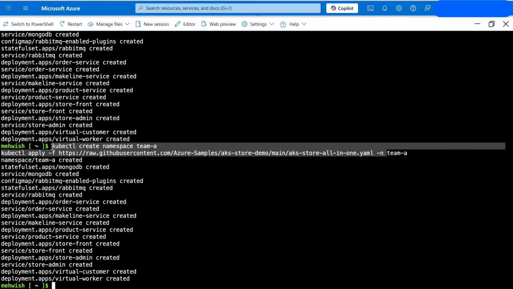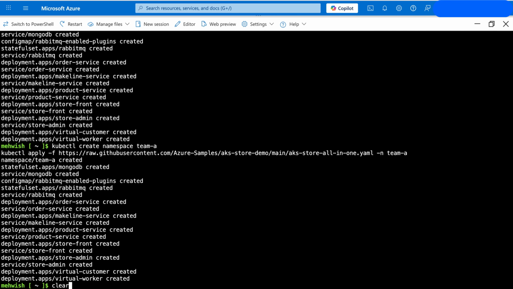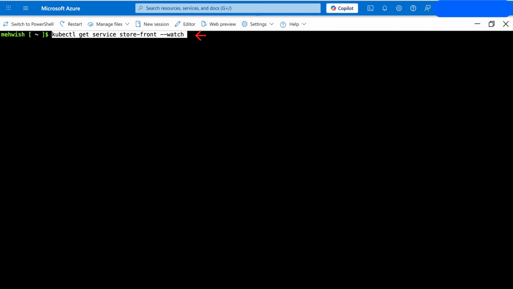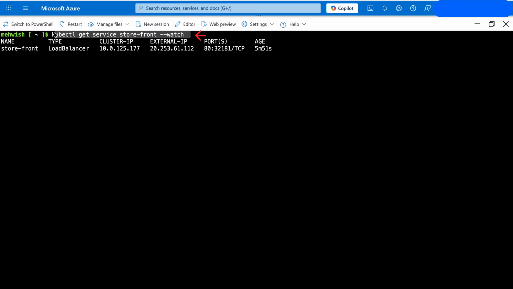Next, let's verify that our application is running and obtain the external IP of the load balancer so we can access the app in the browser. For that, we're going to enter a command. So this command watches the storefront service until an external IP address is assigned by the Azure load balancer.